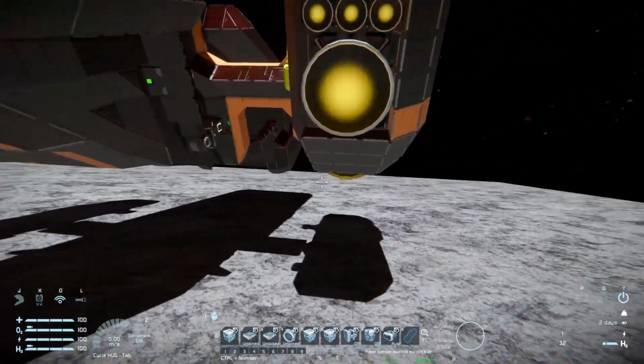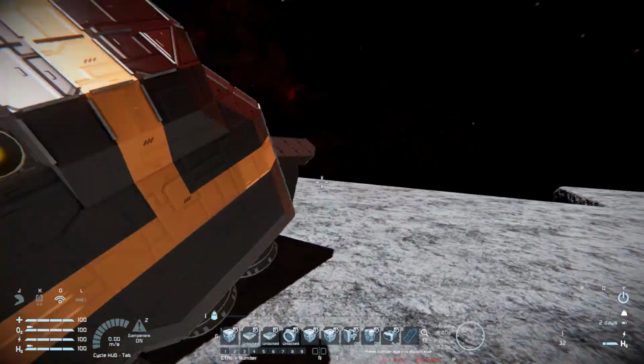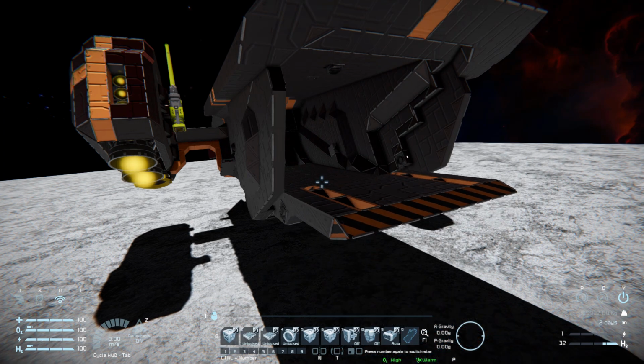Number 4 is going to be for our connector underneath this thruster pod. There it is right there. Number 5 we saw with opening and closing the lid. Number 6 is going to be for our ramp at the back. Going all the way around. And then pressing number 6, down it comes. Then pressing number 6 again, lift all the way up.